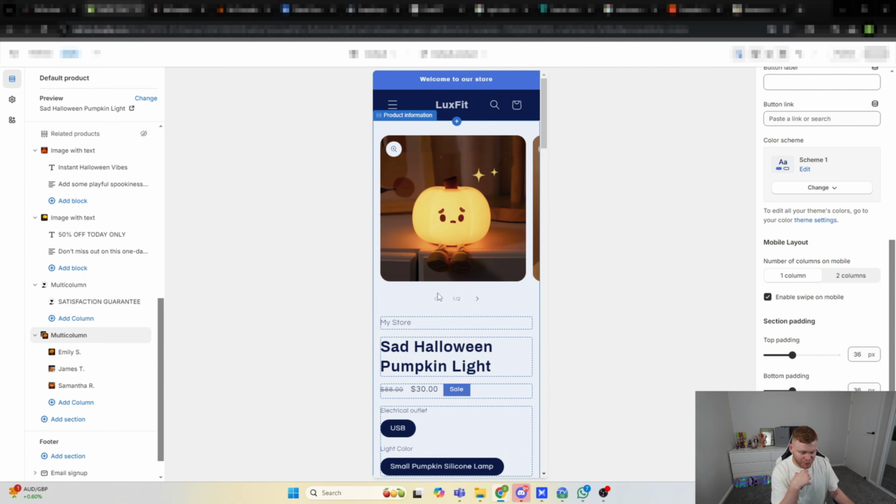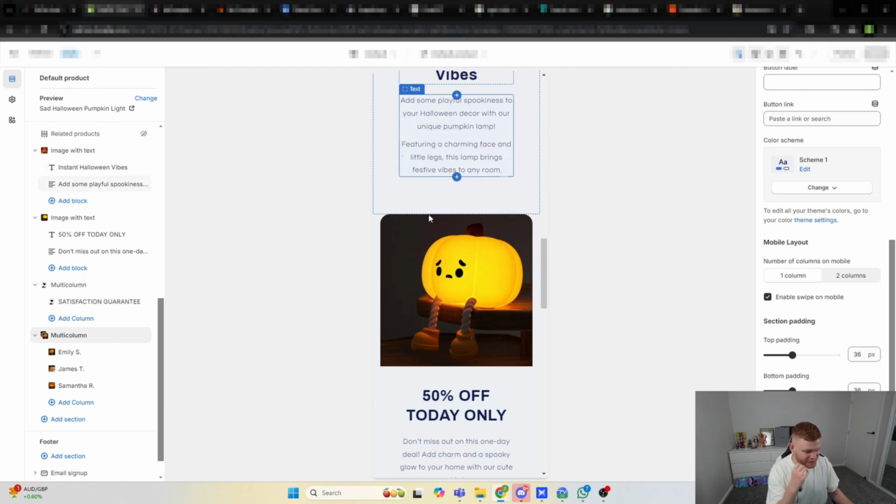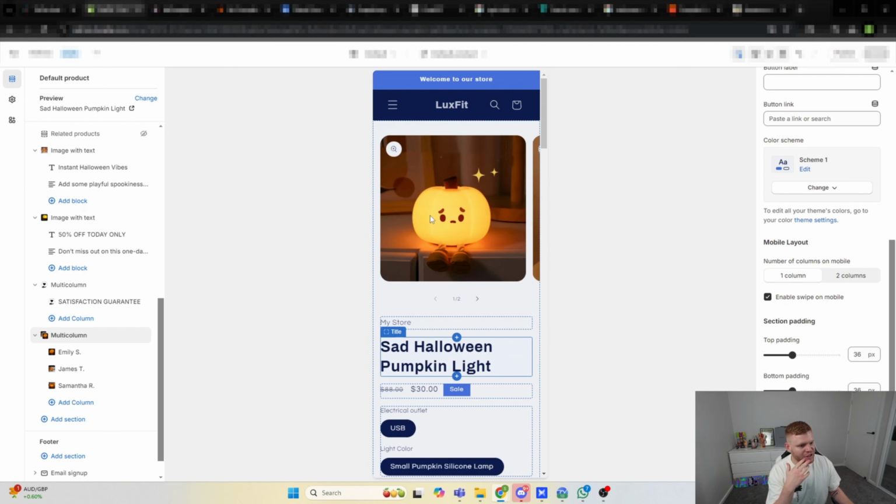Now we can make it look pretty, okay? So that's the main details and information that we want to include for something like this. There's lots of other things you can do on paid themes, but this is more than enough, okay? But yeah, let's make it look pretty, and I'm going to show you how we're going to do that.